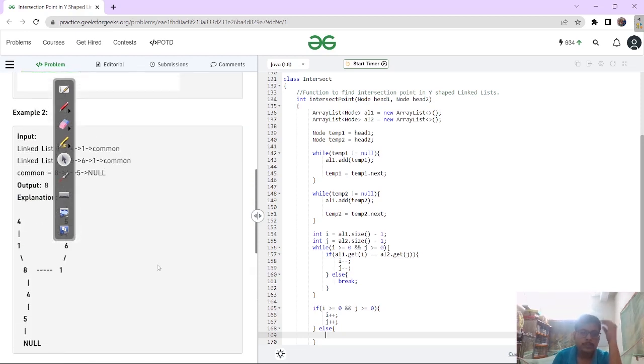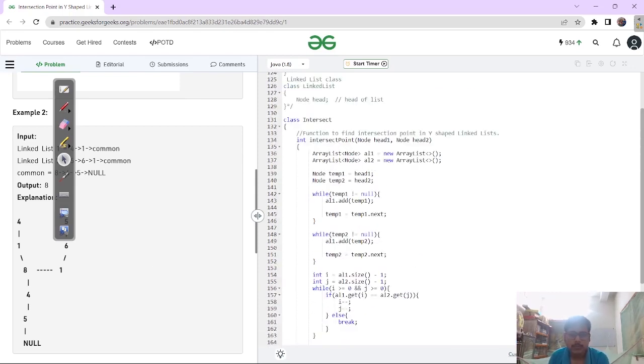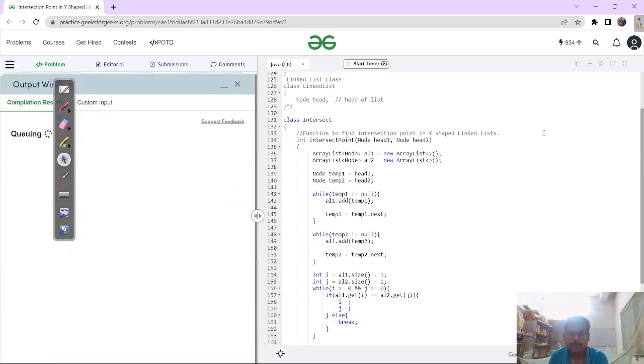That means the two linked lists are actually the same, so they do not have an intersection point. If all the references are same in the two linked lists, they do not have an intersection point, right? They are same, so we'll return -1 in that case. I hope this works. Let's run this.